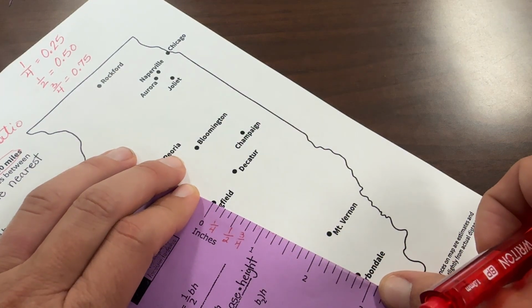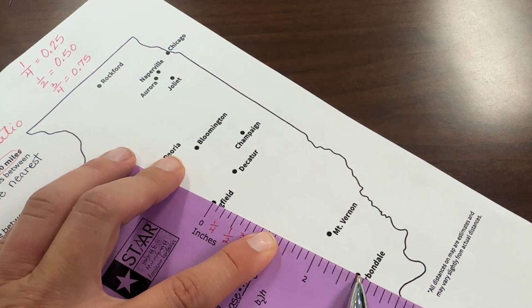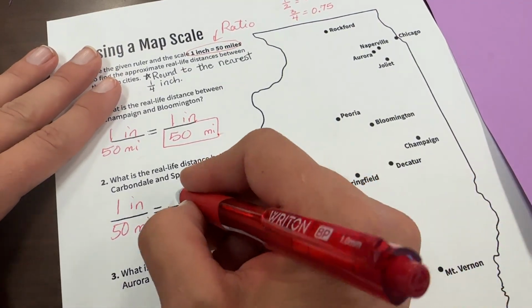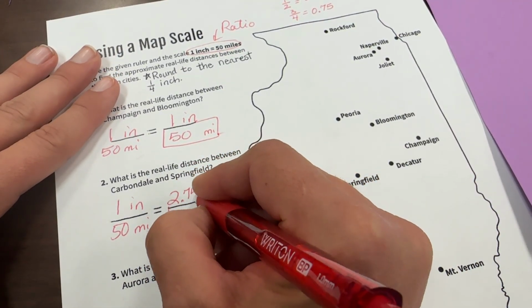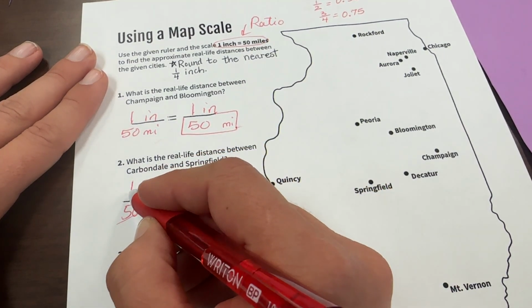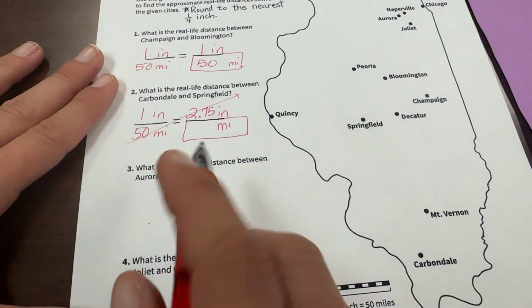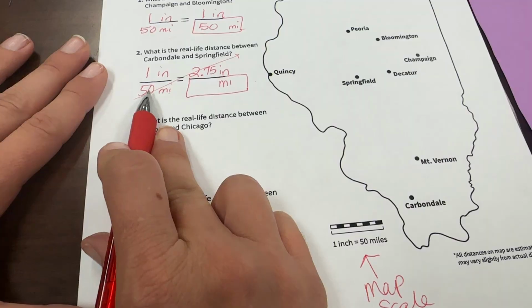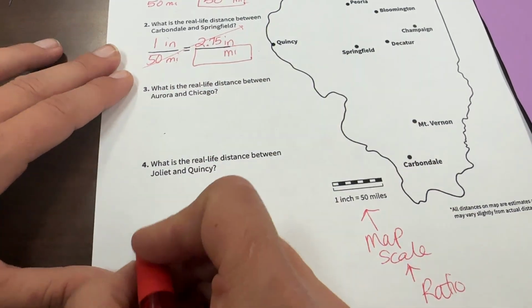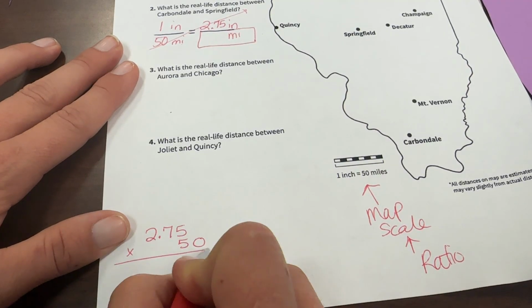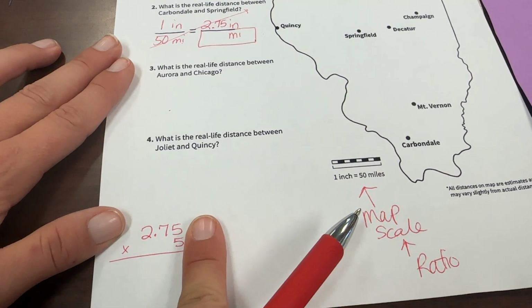So I'm going to go right in the middle, and it is right after 2 3/4. So since it's 2 3/4, I'm going to put 2.75. And then I'm going to cross multiply and divide, but I'm not going to divide by 1 because it doesn't do anything. Remember, in 5th grade, we talked about hanging your 0 off. When you're multiplying by something that has 0, you can hang it off and kind of ignore it for a minute before dropping it into your answer. So we're going to hang it off and pretend it's not there.